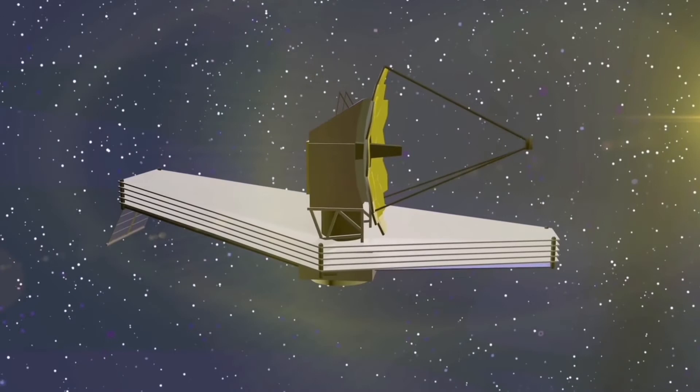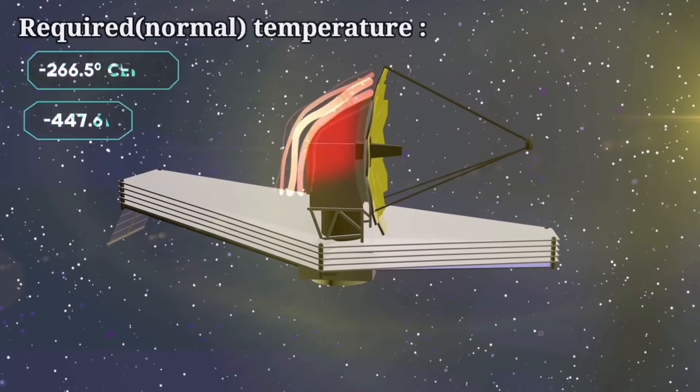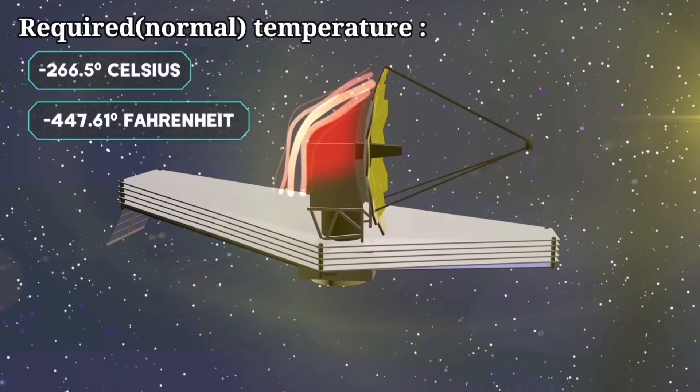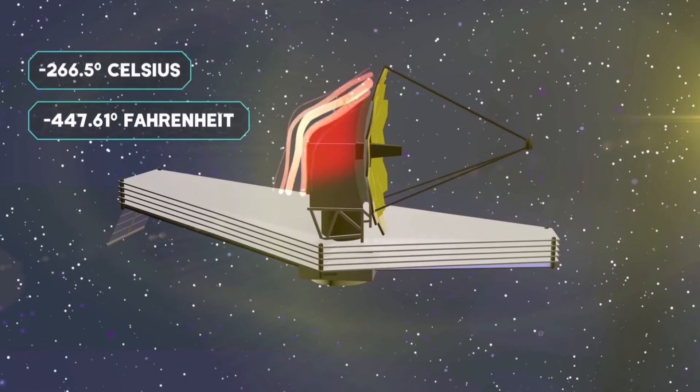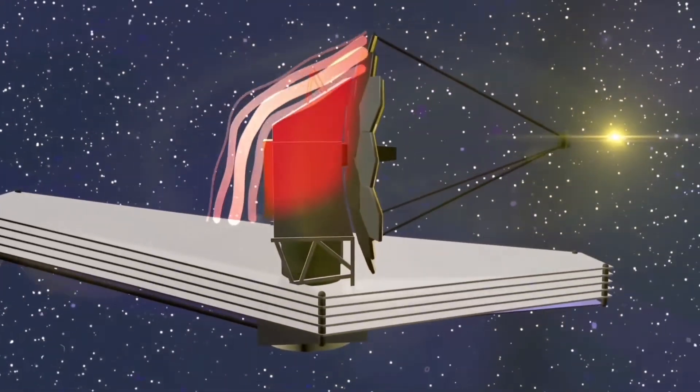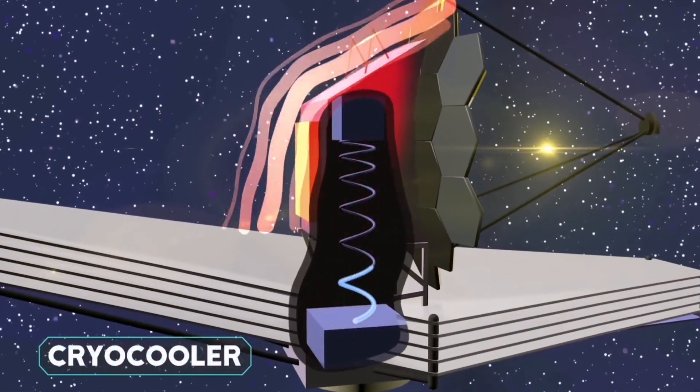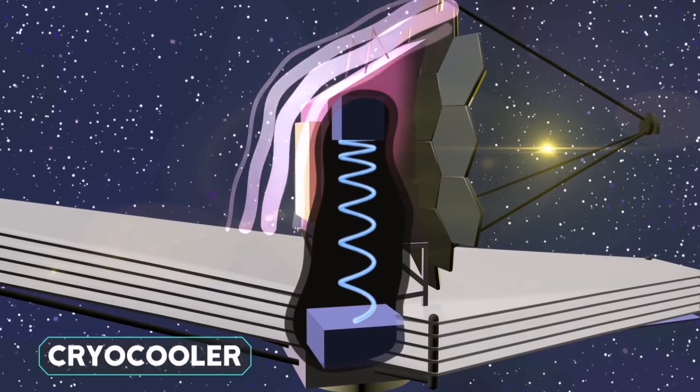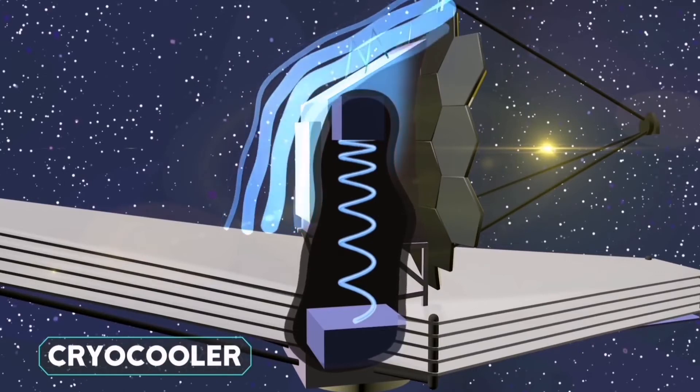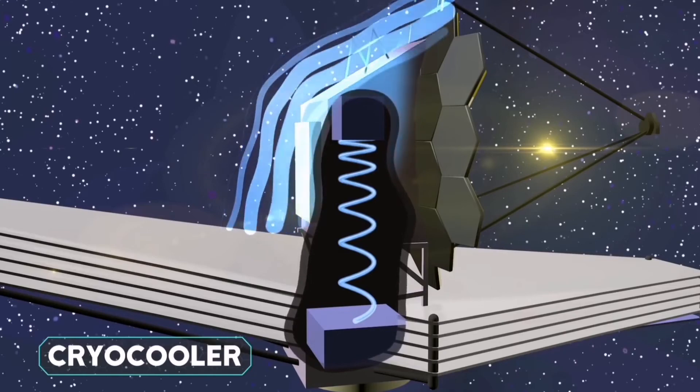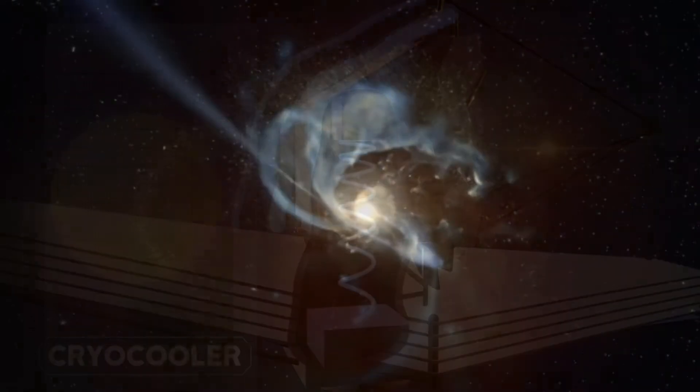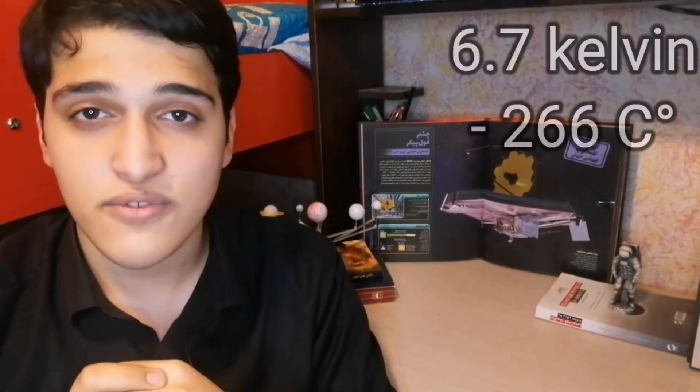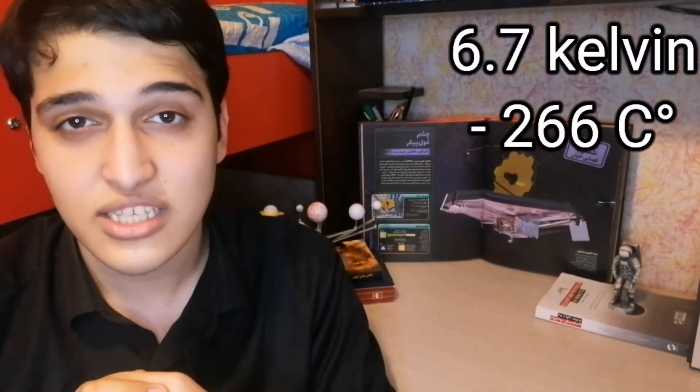The problem with MARI is that when he detects infrared lights, the temperature inside the system will rise and he will not be able to receive an infrared image from the universe. Instead, he will receive its own heat in other devices. But scientists have a solution for it. A cryo-cooling system. Simply, this system will pass helium through the pipes to different areas of the system, which is almost similar to the way that the refrigerators work. How much the temperature of MARI should be? Well, it should be at least 6.7 Kelvin or minus 266 degrees Celsius.